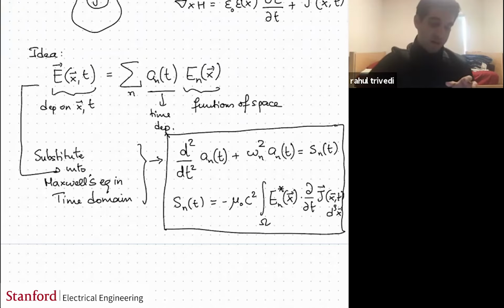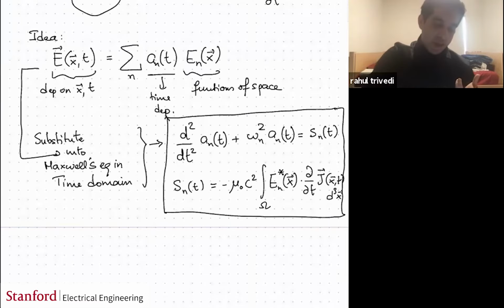And the essential physical insight that came out of this mathematical exercise was that when you're thinking about cavity modes, you're essentially thinking about a collection of harmonic oscillators oscillating at the resonant frequencies of the cavity mode, right? And even in time domain, the same picture holds. Although the cavity modes were computed in a frequency domain problem, we looked at Maxwell's equations in frequency domain and applied boundary conditions at the boundaries of the cavity, and then we came up with these quantized modes and frequencies. Even in time domain, a very similar picture holds, where each of these modes becomes a harmonic oscillator oscillating at the eigenfrequency that you obtain from the frequency domain problem.